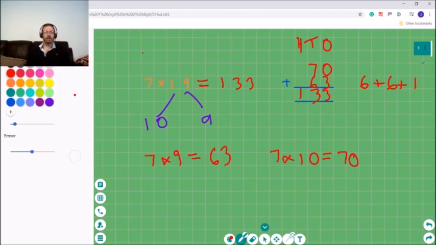Well, looking at the answer, what I could have done is I could have also done this in my head. Okay, so instead of doing 7 times 19, I could have done 7 times 20. And then again, thinking about our mental maths, we've got there 140. Okay, 7 times 19 is one lot of 7 less than 7 times 20. So all I need to do is then take away the 7 from the 140. So 140 take away 7 is 133. Well, that's a really good way of checking also as well.